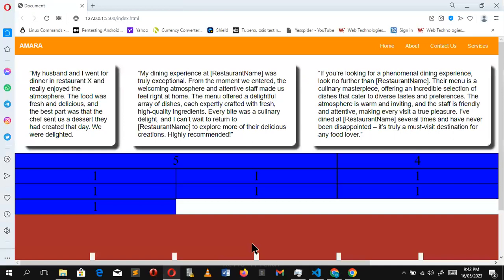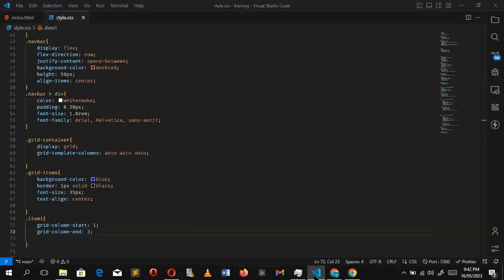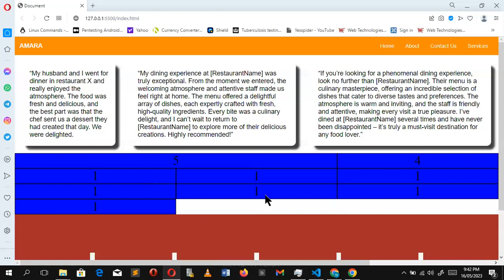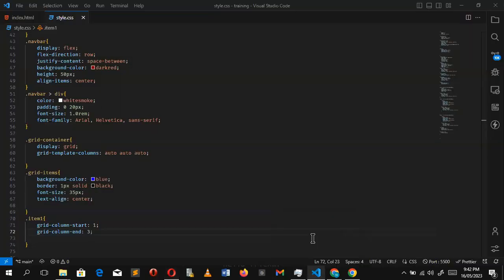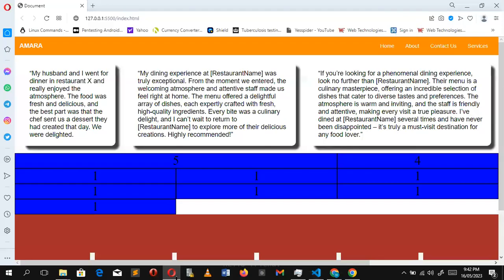So, like I said, I explained these grid lines: grid line 1, 2, and 3. I wanted these 5 to cover from line 1 to line 3. If we check our browser, can we see that it covered line 1? This is line 1, this is line 2, and this is line 3. So we wanted 5 to stretch through line 1 to line 3. There are 4 lines here. I told it to cover 3, and it covered 3. So these are what column distances are for.